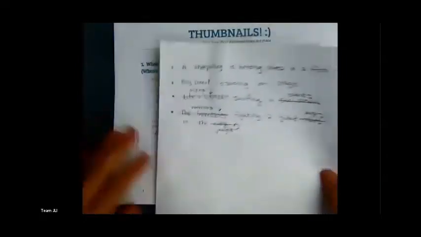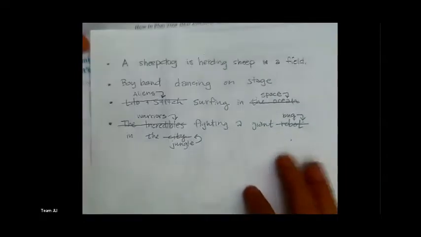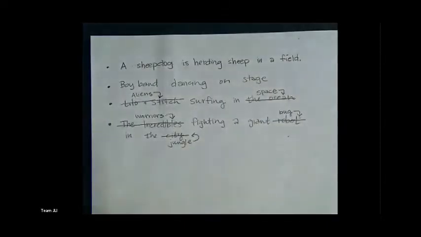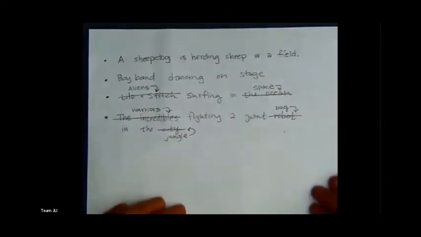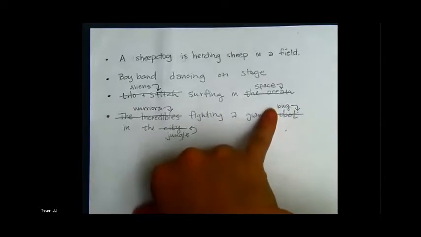While you guys are finishing up, I'll read off a couple of mine. I could draw a sheepdog herding sheep in a field. I could draw a boy band dancing on stage. I started off with Lilo and Stitch surfing in the ocean, and then I said, oh, you know what? I want to make it original.